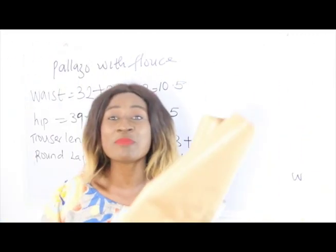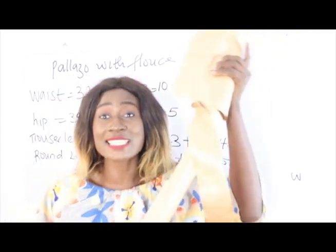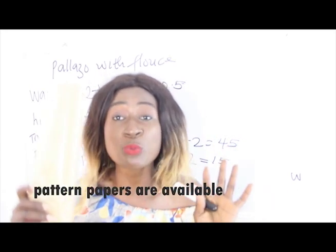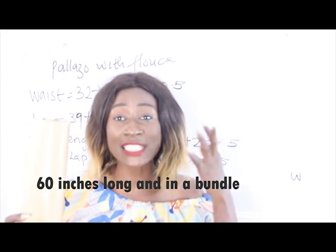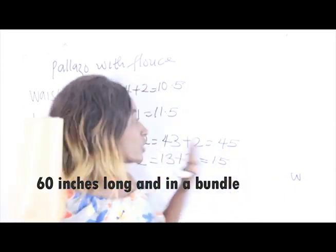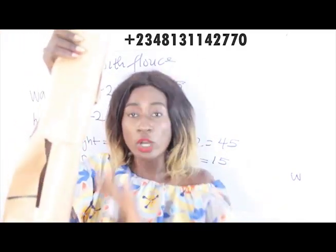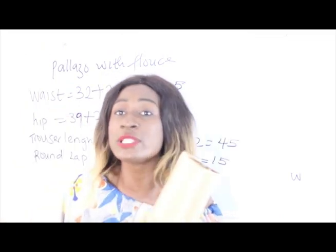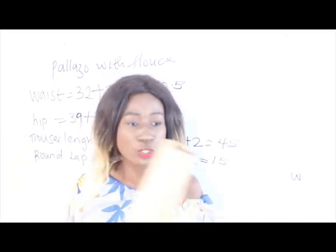So the first thing we are going to do is draft our pattern. I have my pattern paper. Now, one thing about this pattern paper is it's about 60 inches long, guys. And of course, this is what I use most of the time, especially when you want to achieve dresses that require long length, such as today, which we have 45 inches. You can achieve it on a straight line, because this pattern paper is about 60 inches long and it comes in a bundle, and I am about to exhaust mine already. So let's move straight into the pattern.